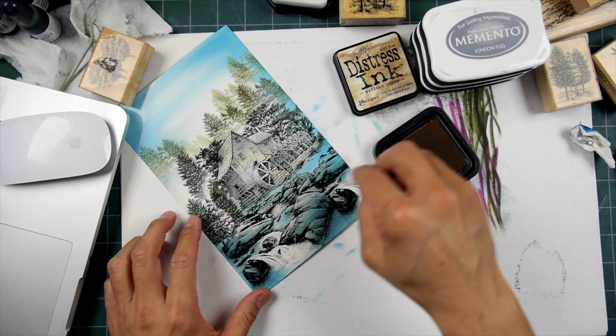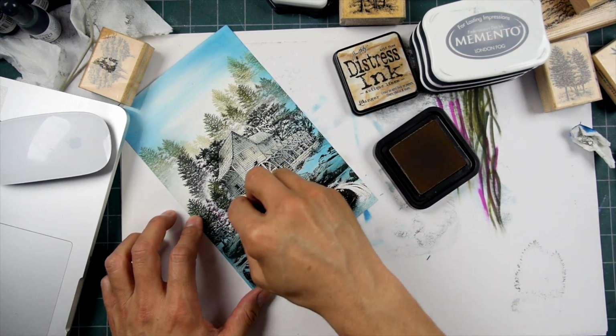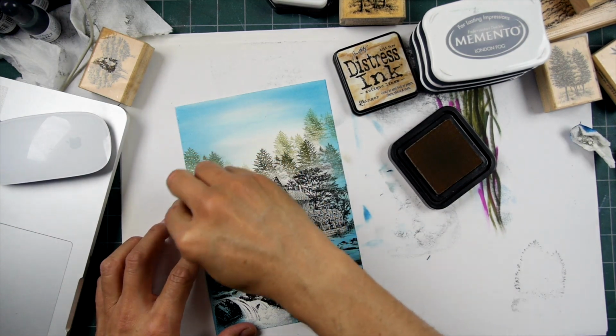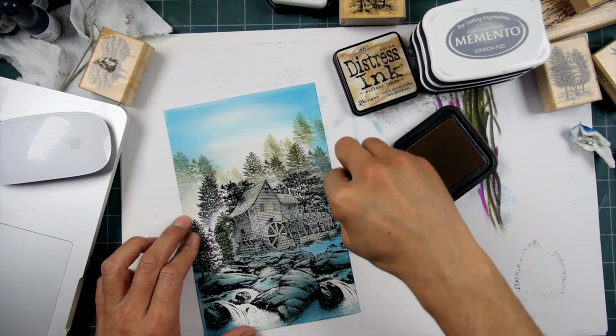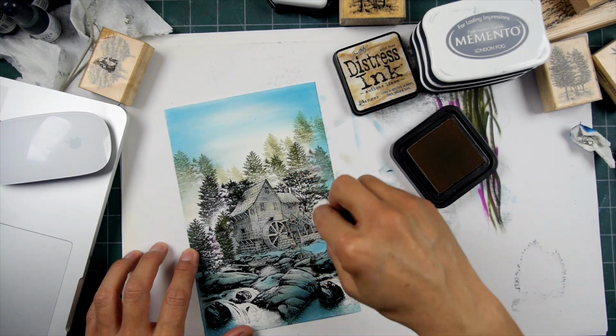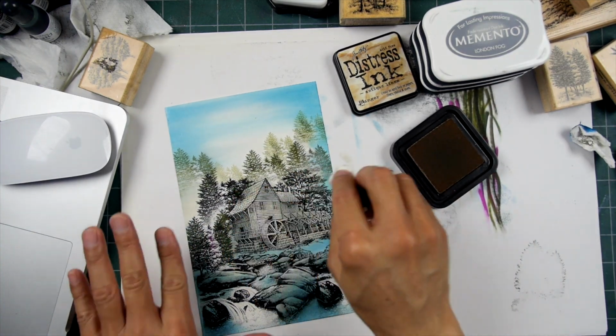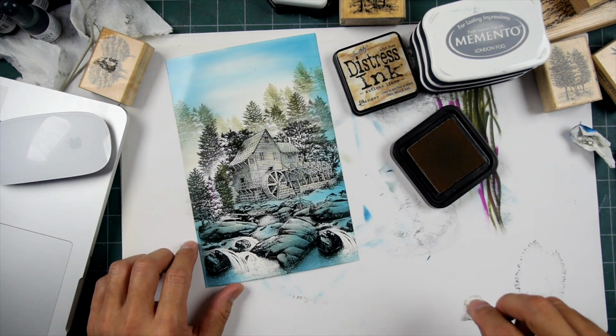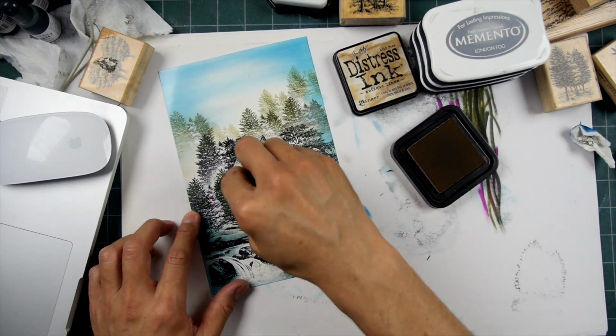Maybe you could put it in your water too, a little bit of a warmth. Wouldn't be bad. Let's put some of this up here in the mist in the background. I don't want to put too much because I want to use some white up there. As a matter of fact, maybe I made it too colored up there. Alright, so it looks pretty good.